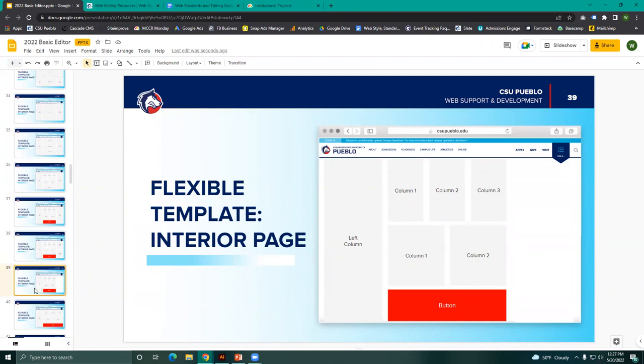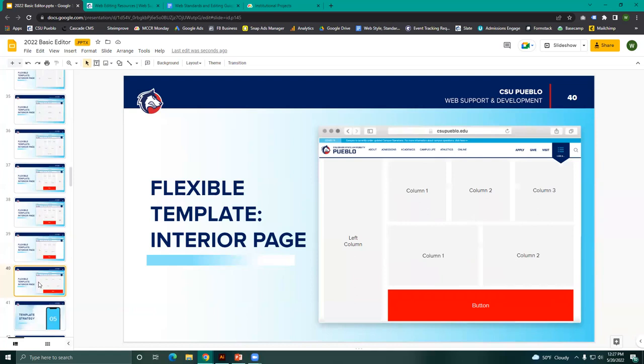But one of the last things I'll say as far as this template is that not all of these templates have that right column toggled on. So for example, if you visit a program page, that's one that doesn't have that right column toggled on. So when you turn that off, all that happens is it shifts all of your content so that there's no blank space essentially on that page.